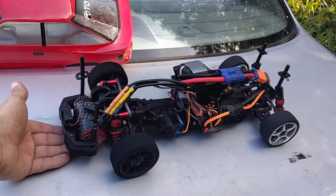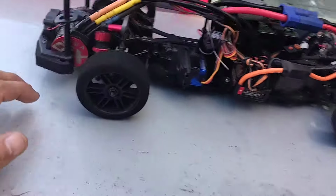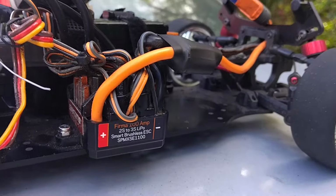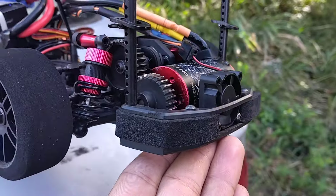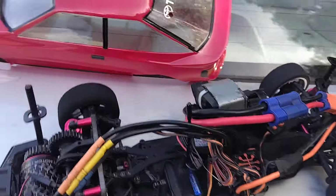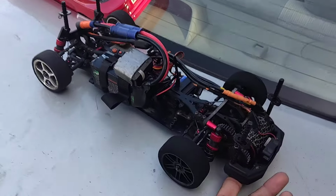So this is a Xpress FT1s, I believe it was. Front wheel drive 110 touring car. Running an Arrma 100 amp ESC, 3200 kV Arrma BLX motor, 32 spur, 28 tooth pinion, 2S. China hobby line, or China hobby, yeah, whatever.